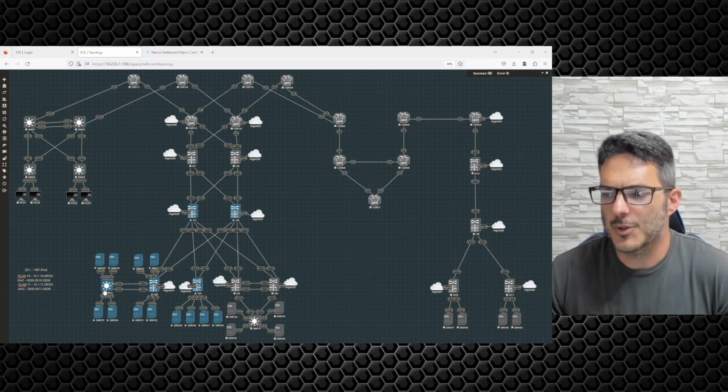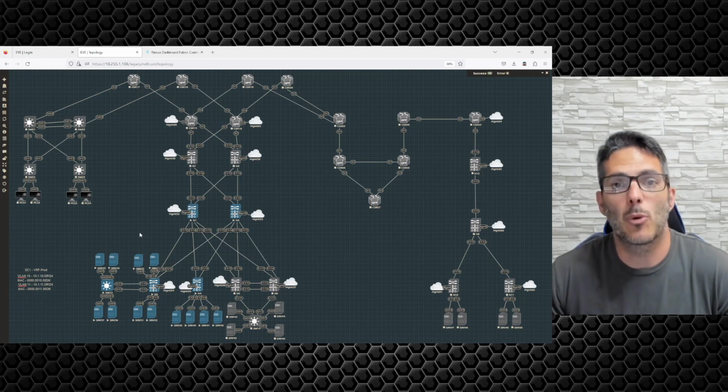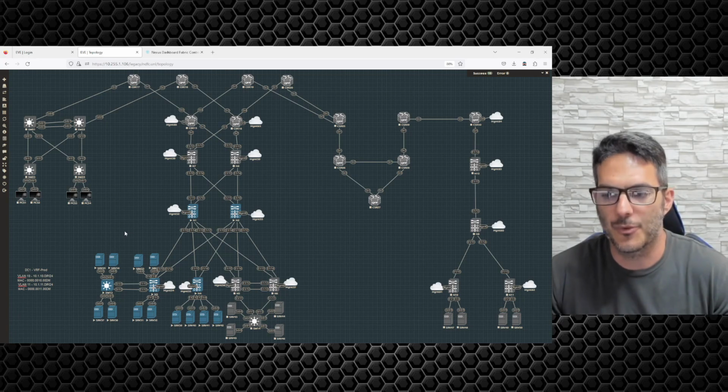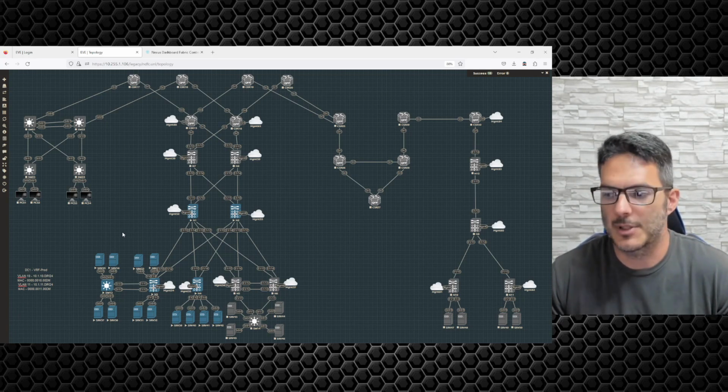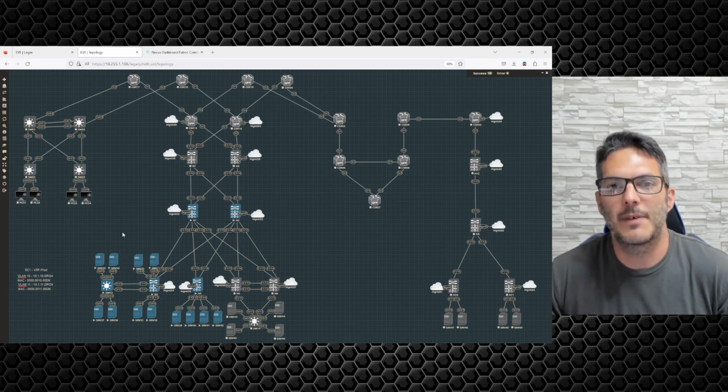If you notice, we have switch 13, which is dually attached through two interfaces on Nexus 3. And what I'm going to do is show you guys how to set up a port channel from a single Nexus switch to a non-Nexus switch. It could be a Nexus switch too, but this is how you do a port channel if you've got something attached. The reason for this specific example is in the event that you've got an ESXi host or something like that, and you've got trunking that you're going to need to take advantage of.